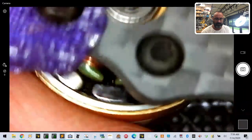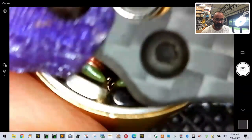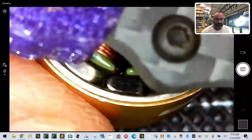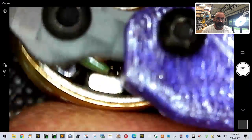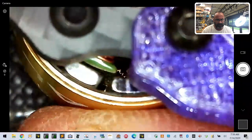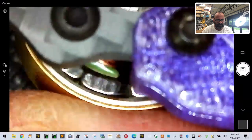Let's see this one. 1, 2, 3, 4. Let me find the starter here. I've always got one that I can start with, I think. Usually, but I don't see one here to start with, so never mind. Okay, these look okay. I don't see anything wrong there. All right, and then let's look at the last motor. Okay, now there's this. Oh, it should be straight. Okay. This one should be okay.